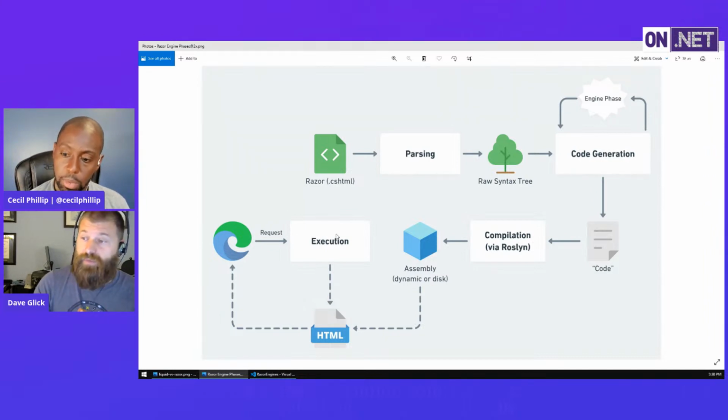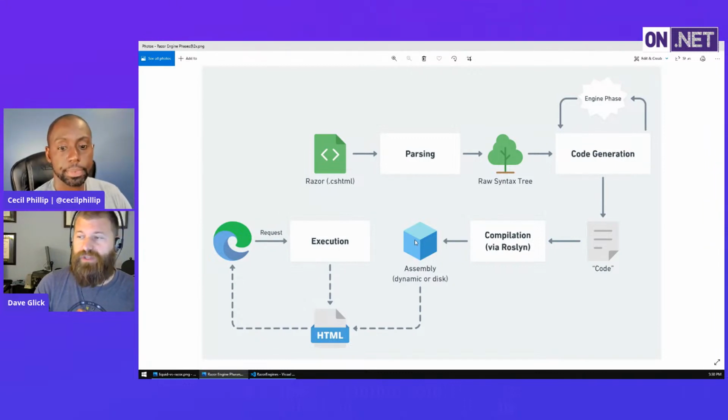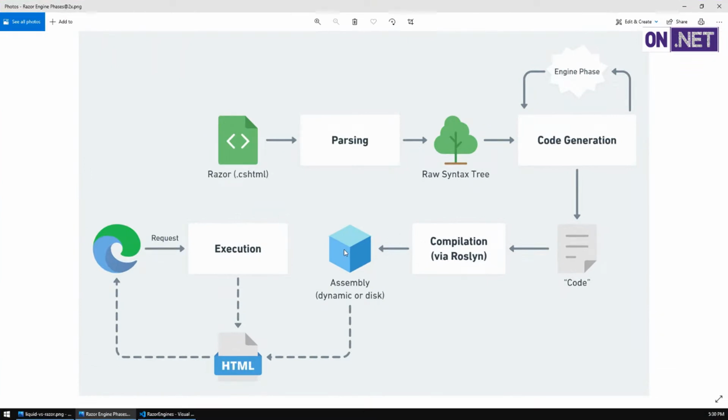Oh, but the last part, real quick before we do that. The dots here, there's one last phase, which is once you've got this assembly, and that's kind of the job of the engine. How does it get run? In ASP.NET, these dots represent what ASP.NET takes over. So the Razor engine produces this assembly. ASP.NET will then handle a request coming from a browser, glue it together with the assembly, run that render async call, and produce your HTML that then gets delivered back to the client.